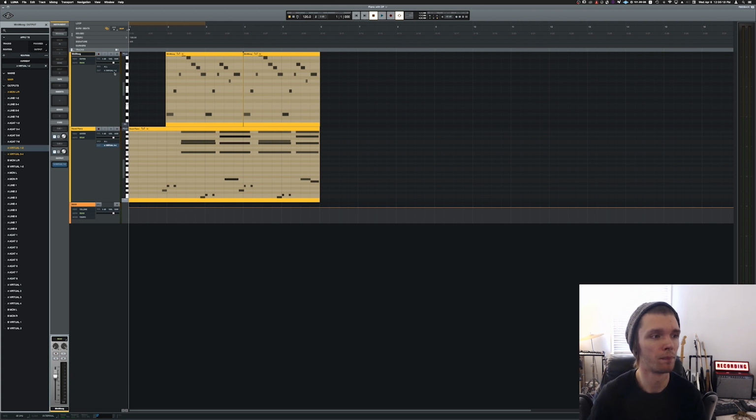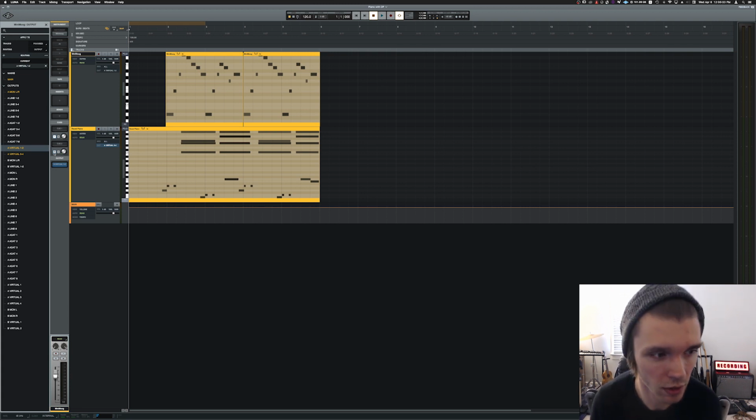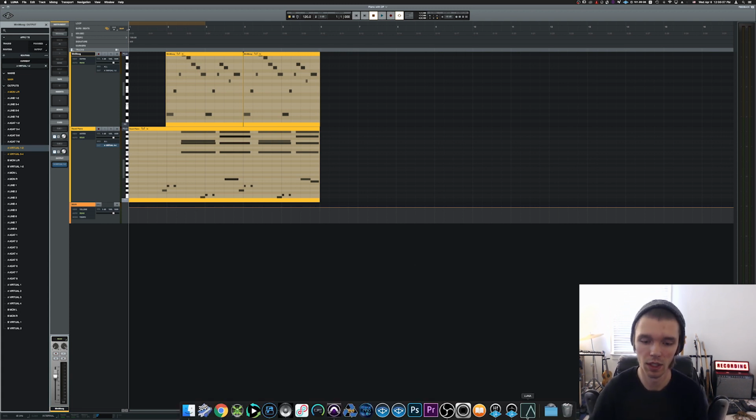So first off, the MiniMoog is going to a virtual 1-2, and the Ravel Piano is going to a virtual 3-4. I just kind of picked those because they're easier for me to see. You could choose anything else as long as you can find the proper routing in the next parts.